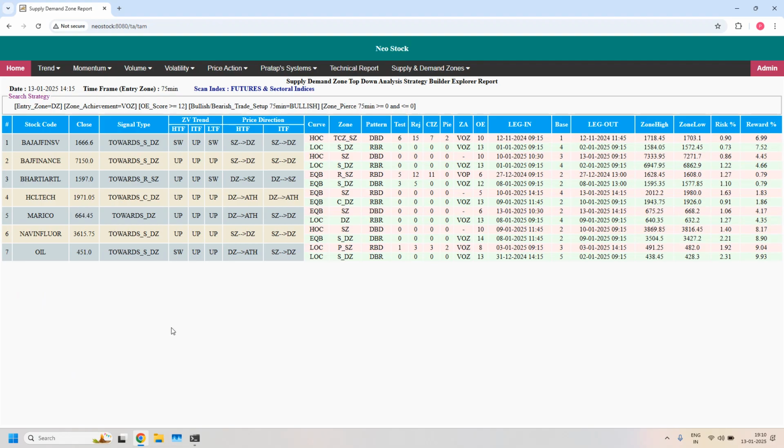We got 7 stocks. These 7 stocks are supporting a bullish trade setup for weekly income trade, and the entry time frame zones are 75 minutes demand zones. Out of these 7 75 minutes demand zones, a few are high liquidity zones. But we can also further filter for high probability setups based on LTF and ITF demand zone confluence. Let's verify.